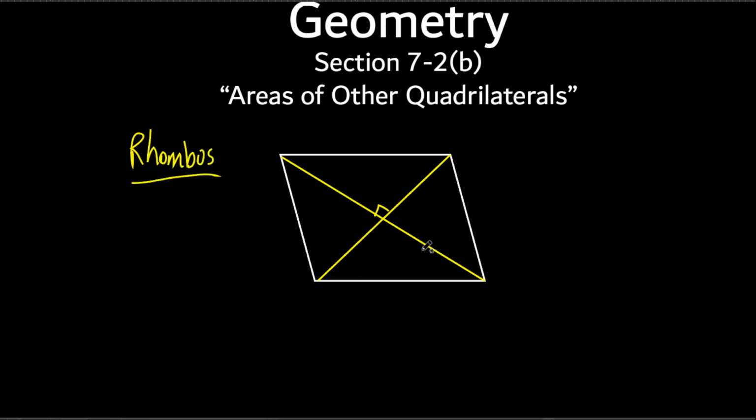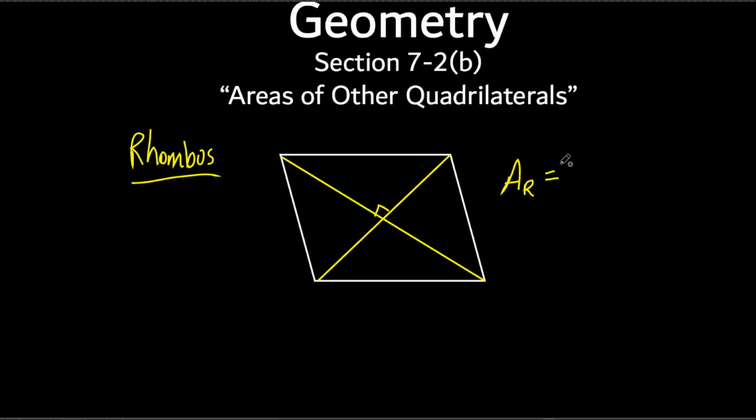All right. So if it's a rhombus, the diagonals are perpendicular, and they do bisect each other as well. And the reason they bisect each other is because it's a parallelogram, and we know that diagonals bisect each other when it's a parallelogram. Now, we kind of did this with the kite. The same kind of thing happens. We could split this up into two triangles. I could talk about the diagonals bisecting each other, find the areas of both of the triangles, and then you add the two triangles together, and lo and behold, you get A sub R, for area of a rhombus.